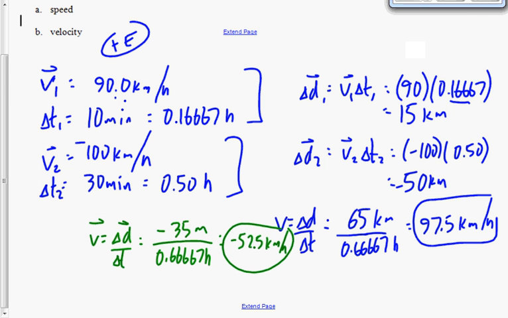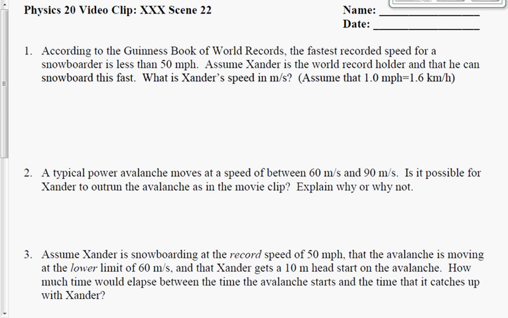All right, let's take a look at the worksheet from the video that we saw yesterday now. You guys remember this, right? Vin Diesel, his name was Xander in the movie. He was dropped off from an airplane. Then he snowboarded down the mountain, and he blew up part of the mountain and caused an avalanche, and it all turned out good. All the bad guys were dead, and Vin Diesel clawed his way out of the snow, and he was all good. Okay, got to snowboard down fresh powder. All of these questions relate to that video.